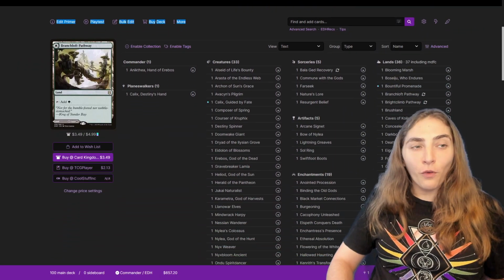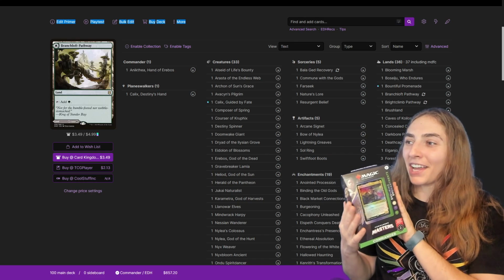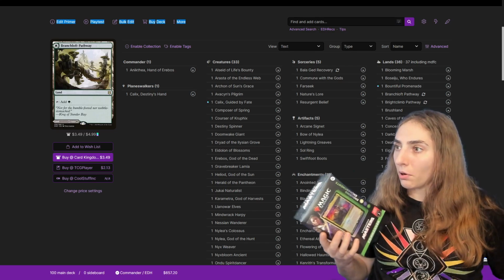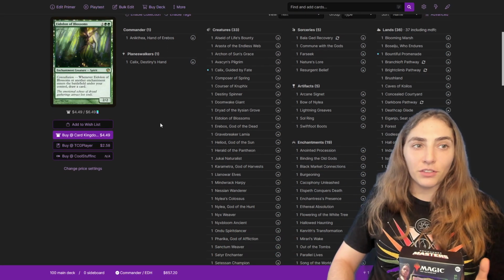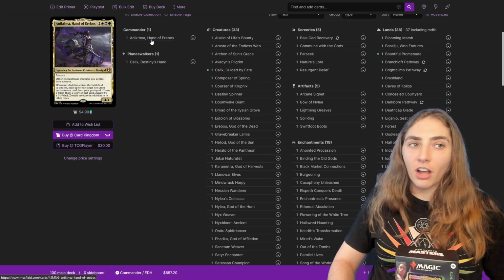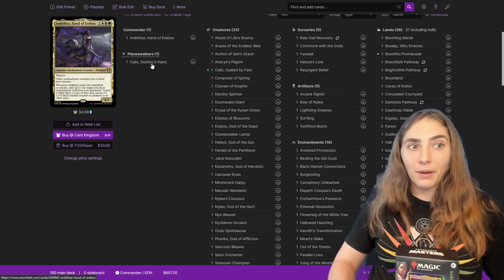I brewed this before this deck was officially released, so I got to have a great time picking up my favorite cards from the precon and putting them into my list. So I'm going to talk about what I'm doing with each of these cards. So Anikthea, she's the commander, she's awesome, her colors are great, and she loves enchantments. So this deck is full of enchantments.